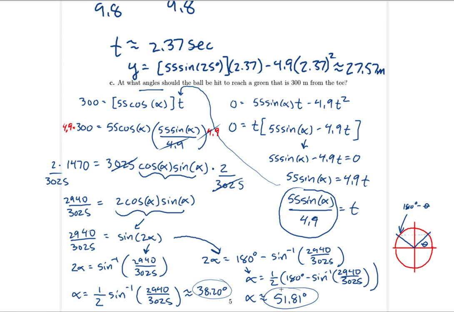So what does that mean? What it means is that we can either hit kind of more of a line drive, right, to get there, or we can hit more of an arc to get there. You got those 2 different possibilities. Now I would say this is the better solution, right? Know anything about golf? You hit those line drives, it tends to skip right off the green. It's those big higher shots that allow the ball to kind of settle down a lot more nicely and just plop right on the green and stay put. So this is the angle I would choose, but both are technically solutions to this problem.